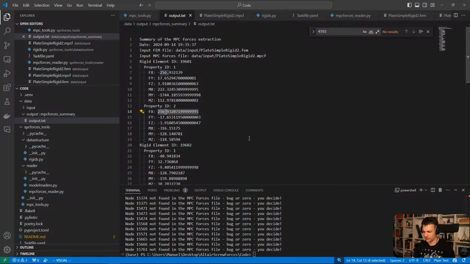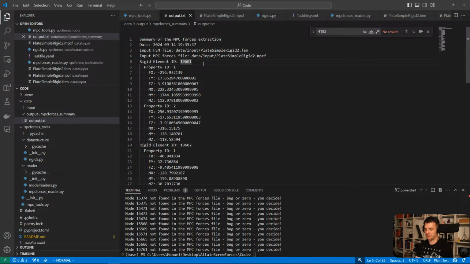But this is pretty cool now. This is pretty cool. I think there's a lot more to enhance here. So for example, I would like to have something like a visualization. I would like to have something which shows me the location of one of those rigid element IDs automatically, so that I can just see, all right, which one is this. It could generate a TCL code which just draws arrows or vectors in there. Then you can also do a really good post-processing on that. So that's just some future ideas.